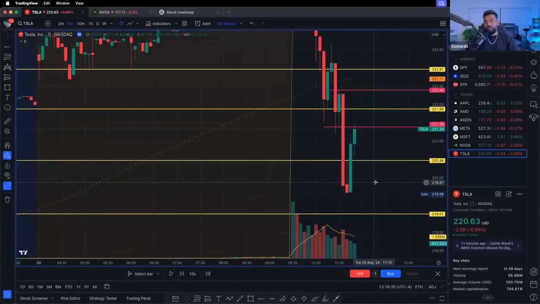I personally think I should have made more money. I could have added more size, but I think I was just coming back from a red day on Monday. I lost like $3,500 doing exactly the same stuff. I did exactly the same things. Let the one move happen, then the pullback, containment, jump into trade, exact same stuff. But because I was red a day before, I was kind of taking it easy. Didn't want to do big position size just because I was coming back from a red day.